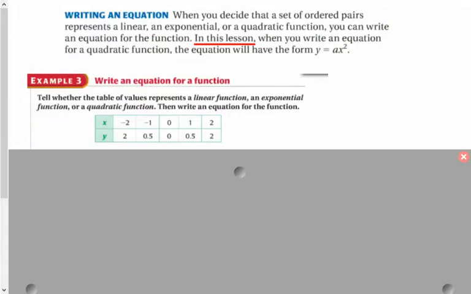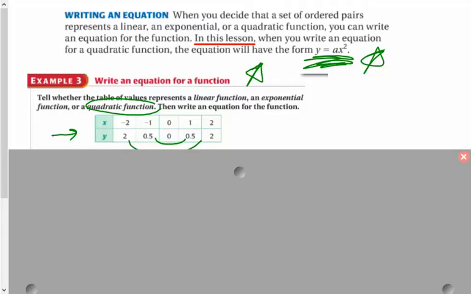Okay, then what we're going to do now is we're going to write the equations. We spent a lot of time writing the equation for it. First, we got to identify what it is, then we're going to write the equation. So what I notice here, like this one, you can just tell it's quadratic because it's reflexive. It's going to make a U shape. So I know it's going to be a quadratic. For this lesson, anytime that we have a quadratic, it's going to be ax squared. We're not going to have the bx plus c. You guys are going to do that in high school math.